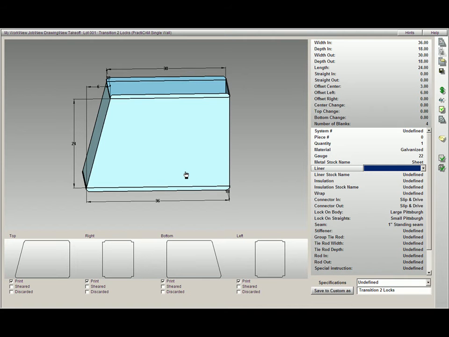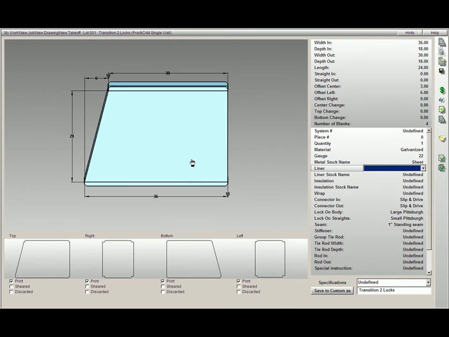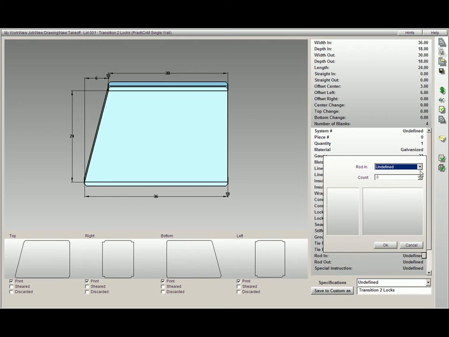Here we are inside a transition. If we would like to add the rod that we have just created, all we have to do is come down to Rod In or Rod Out. For here we'll put Rod In. And just select that rod, my rod, out of our choices. We can now change the count if we'd like. And you can see we have parameters here on the fly that we can adjust, but they are set as the defaults that we set up inside our accessory section.